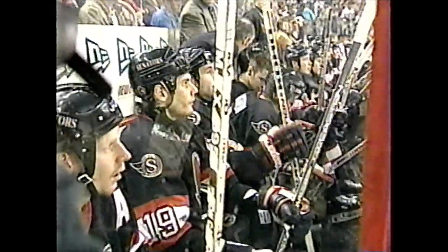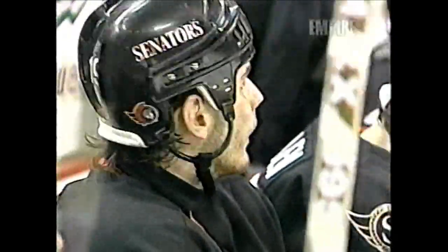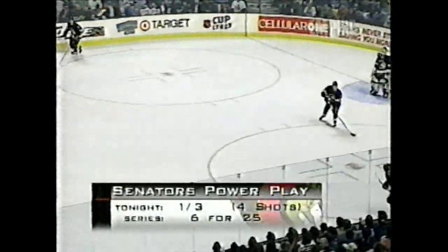One of the reasons when you compare power plays is that guy, Yashin. He's not on the ice now, but he will be. He's the guy that quarterbacks the play. They also have Duchesne, who's among the best point men in the National Hockey League. And they've got a fellow by the name of Alfredson, who is a very clever offensive player, and they have better players to control the play than the Sabres do on the power play.